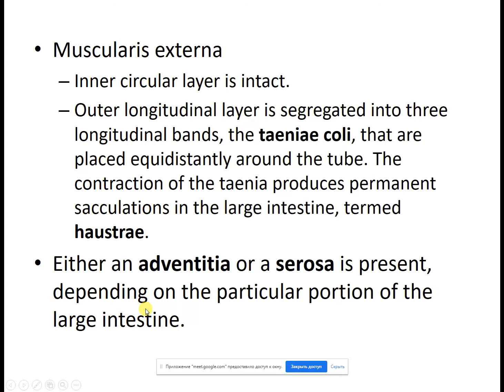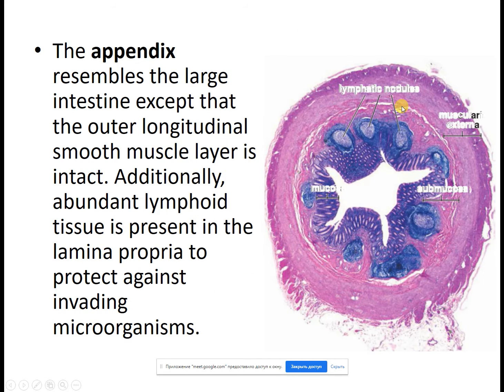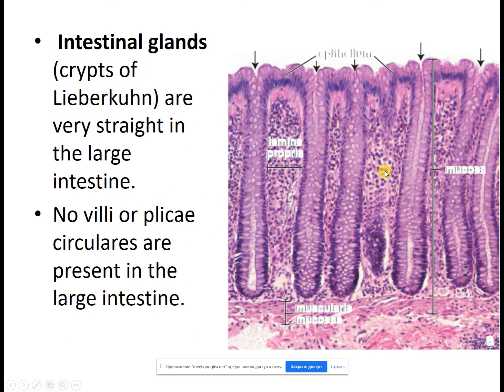As I said, we discussed it in anatomy. Appendix. So, the histology of the appendix. This is actually one of the most common histological examples all over the world, because appendectomy is one of the most commonly performed operations. So what's the difference between the large intestine and the appendix in histological structure? The epithelium and mucosa are similar, with the same crypts of Lieberkühn with a large amount of goblet cells in them.